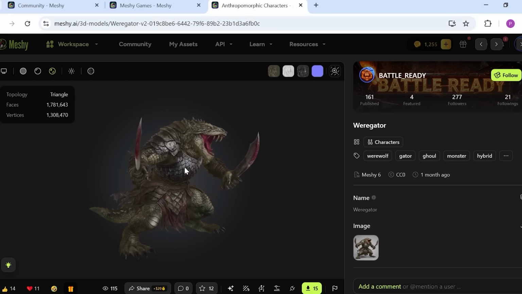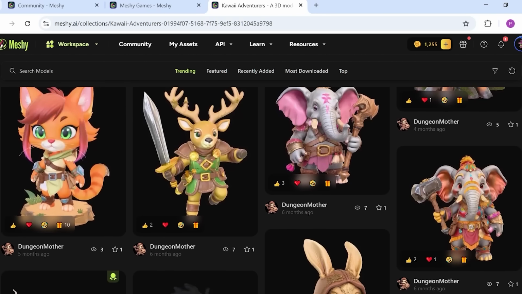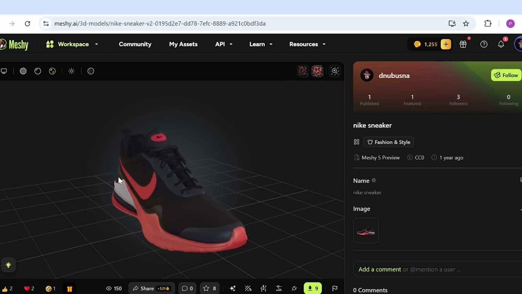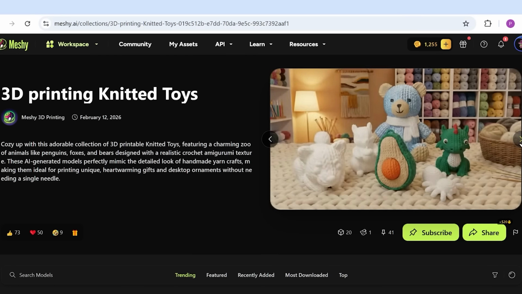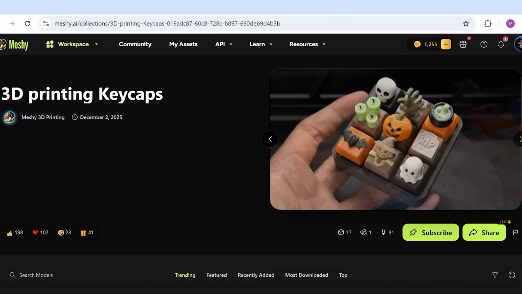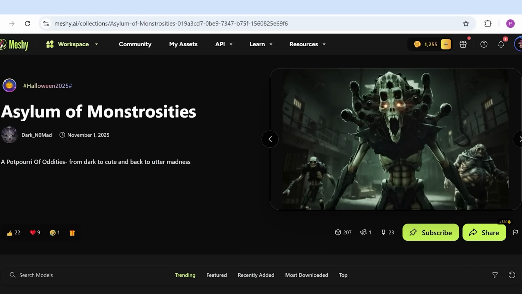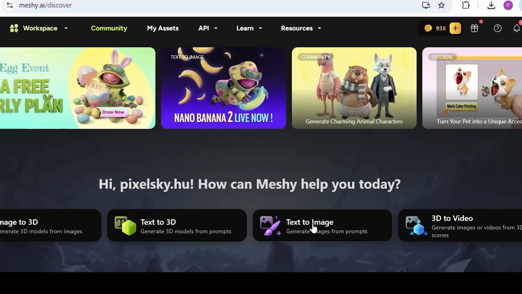Also, all these sample models you see here can be edited, downloaded, and used if you like. And when it comes to product creation like 3D printing or anything similar, this platform makes the whole process way smoother. You can build your models here, export them into any software for physical production, or even turn them into high-quality promo videos. Now let's test this new update and start from images.